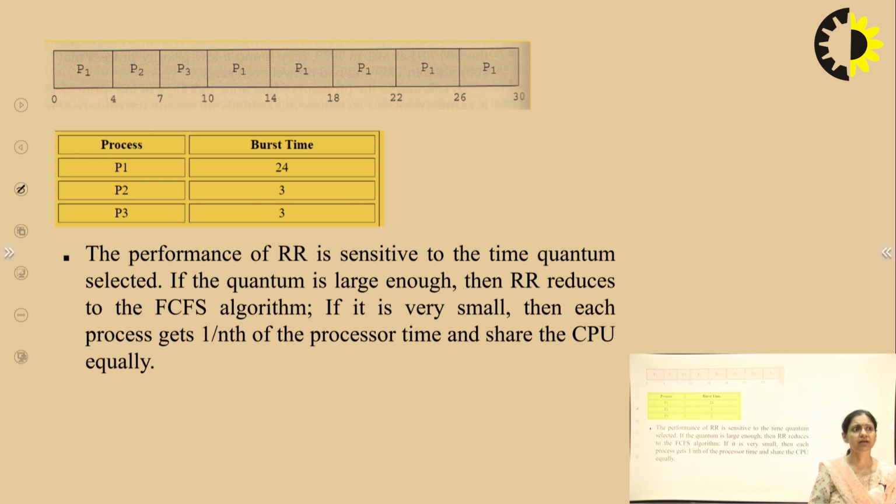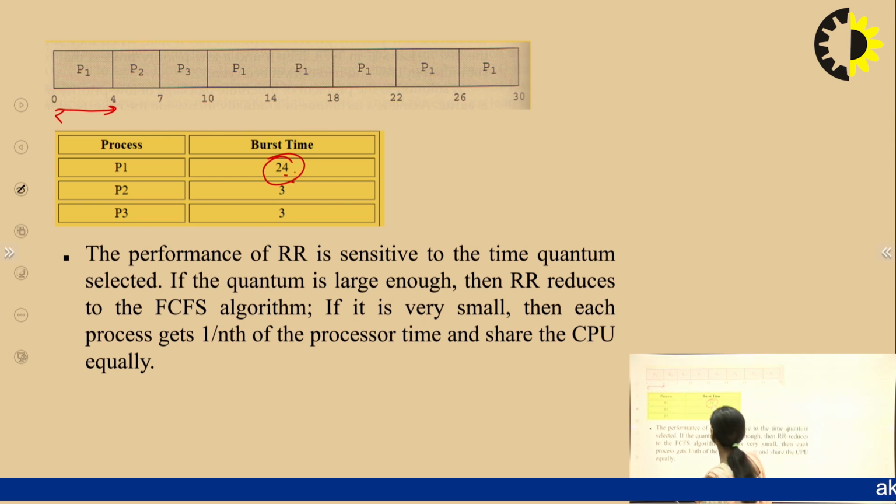If we look over here, we have a time quantum of 4 milliseconds. Now, the process P1 comes up, and because the burst time of P1 is more than 4 milliseconds, it executed for the first 4 milliseconds, sorry, for 5 milliseconds, and then it was swapped out of the system and the process P2 came up with 3 milliseconds. Because the burst time was less than the time quantum, P2 was allocated the system and it executed in 3 milliseconds.